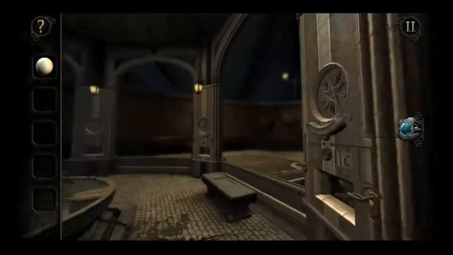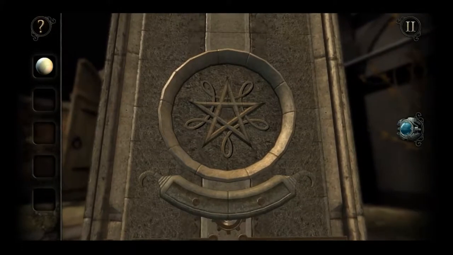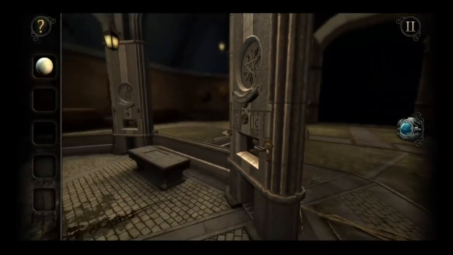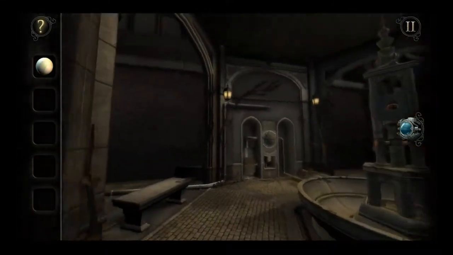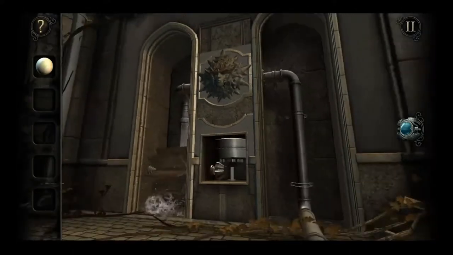Alright, well, we're going all the way around all of this stuff and still can't quite grasp what I need to do. I get the puzzly ideas, just not sure how they'll all relate to one another. So let's go back here. So there's the fountain-y type stuff.